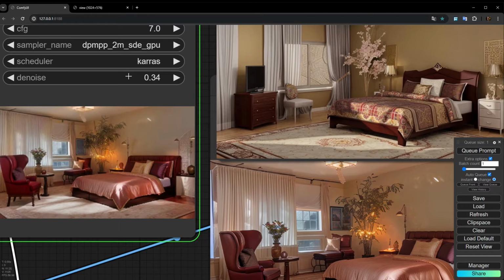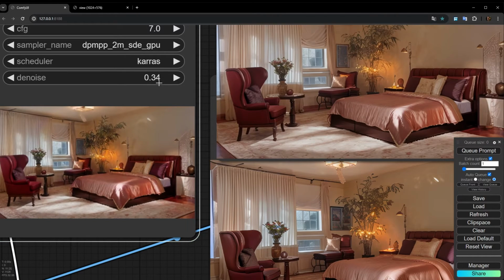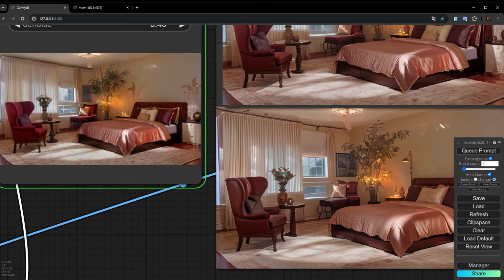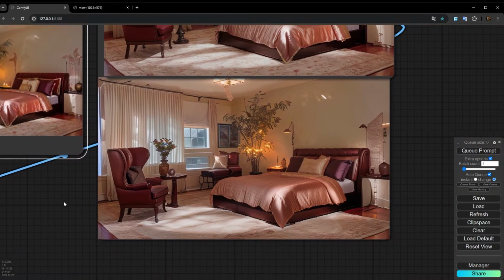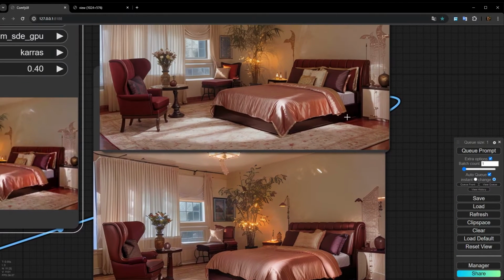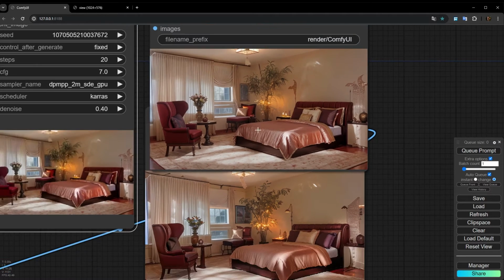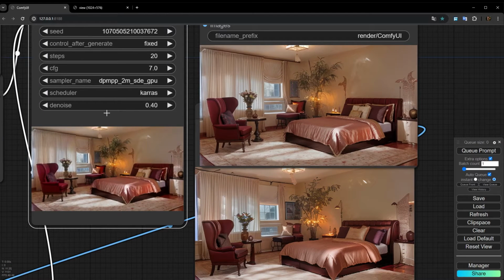And if I decrease the denoising to about 30 or 40, most of the time it can keep all the structure of the image, and it can add some more detail into the image or repair the incorrect parts. So playing with the denoising amount could be very useful in your designing process.